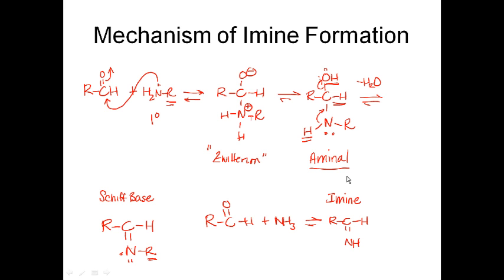So there's a small technical difference between a Schiff base and an imine. The imine comes from using NH3, ammonia, as the amine in this case. But either way, this is an addition followed by elimination reaction to form this Schiff base. So it's a little different than what we did to form the acetals and the ketals. And that's because nitrogen is a different element than oxygen is.